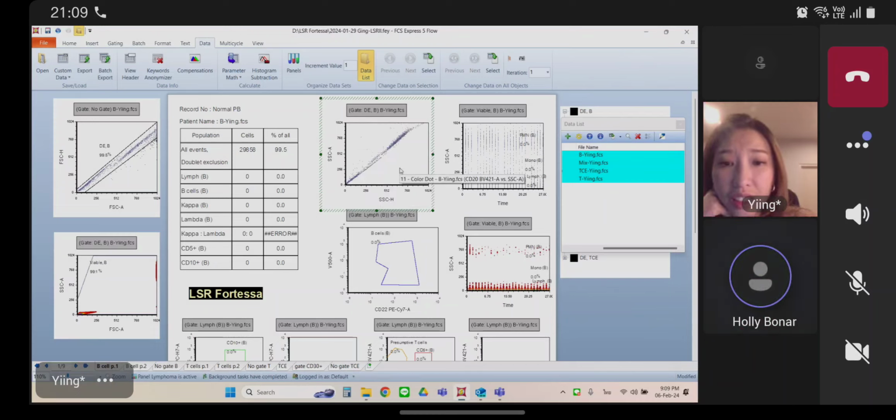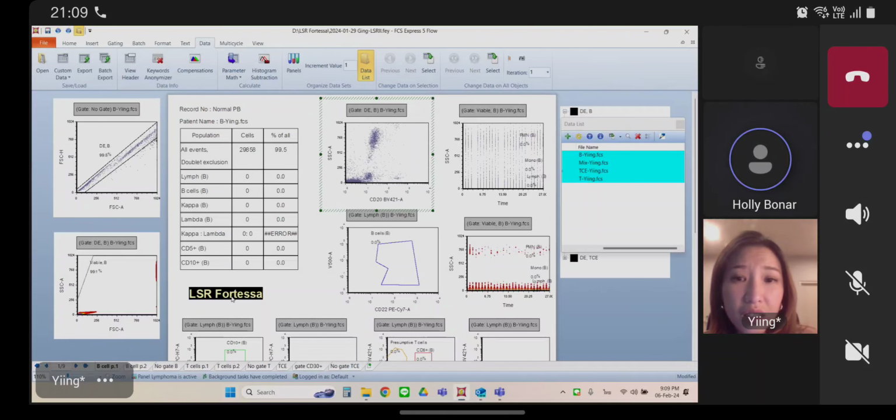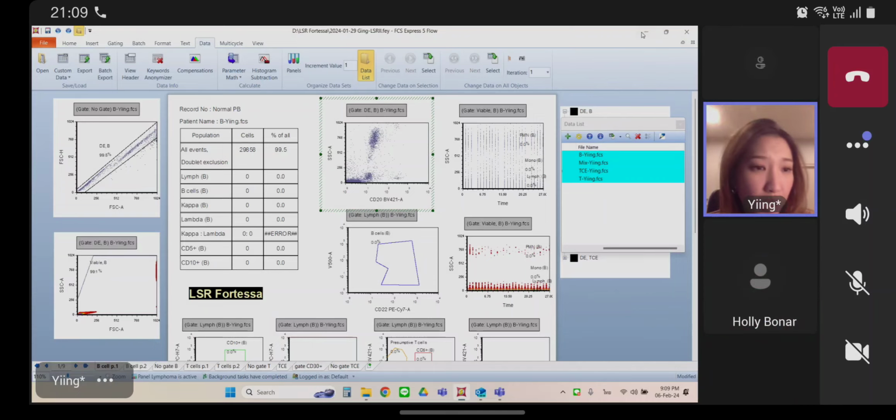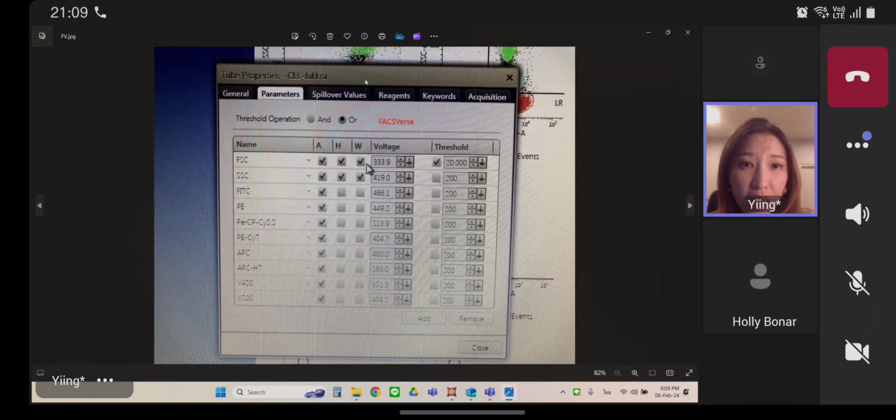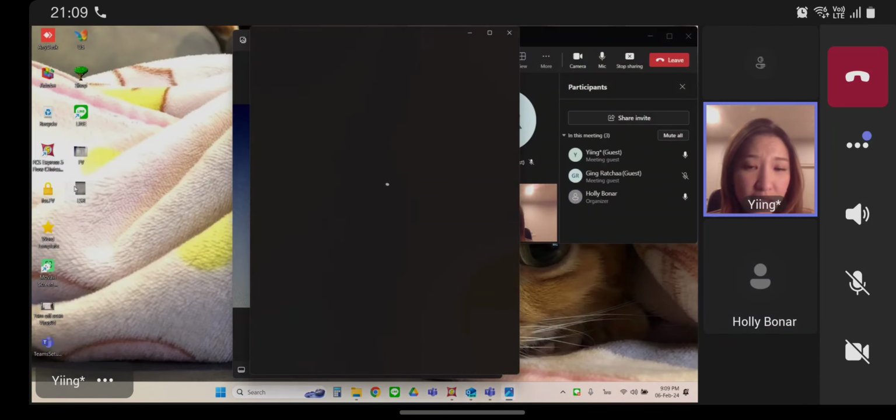Okay. So do you have another data set that does work with this layout? Because the layout that you sent me and the data files that you sent me, it works fine. But I will show you about the data when I save from the machine. Okay. I think it's the same.